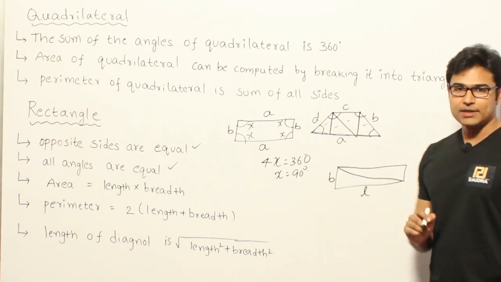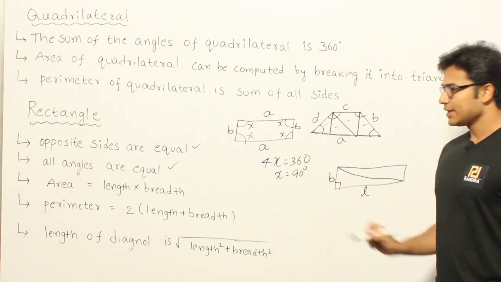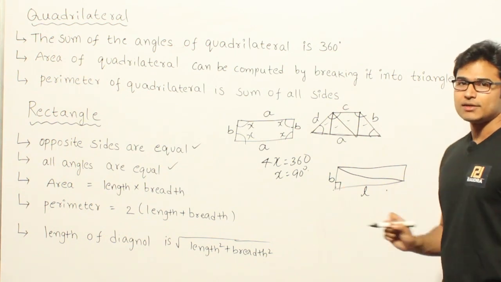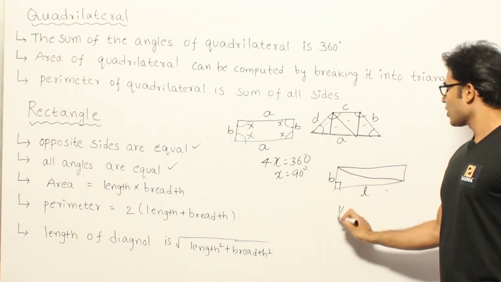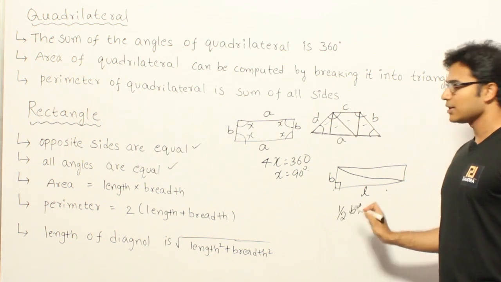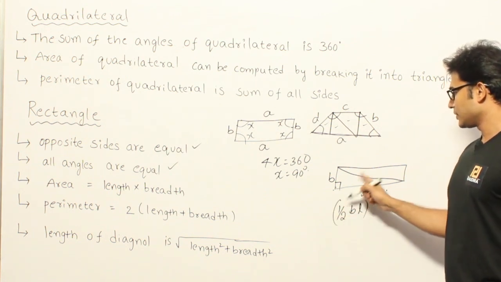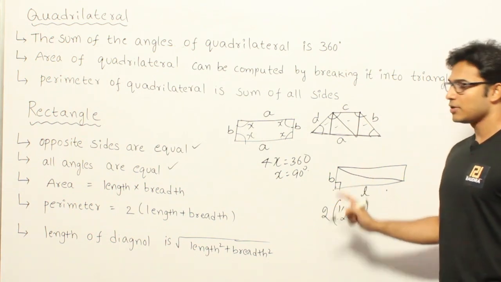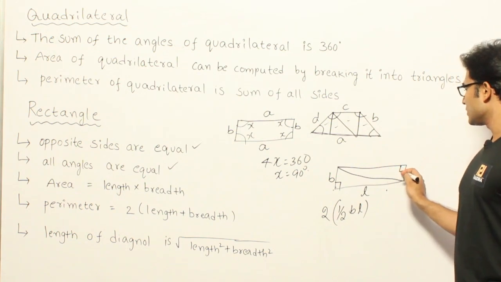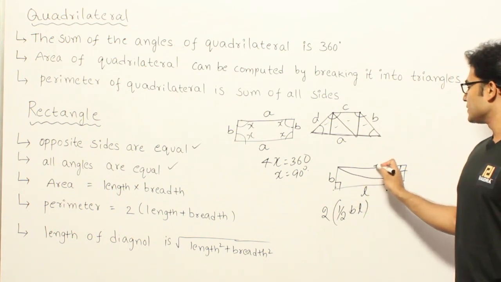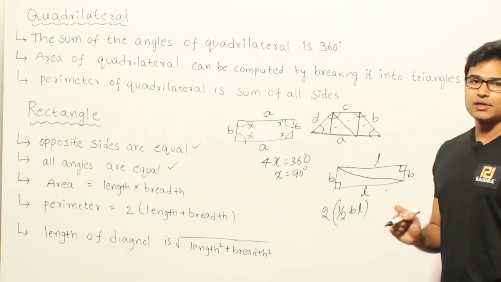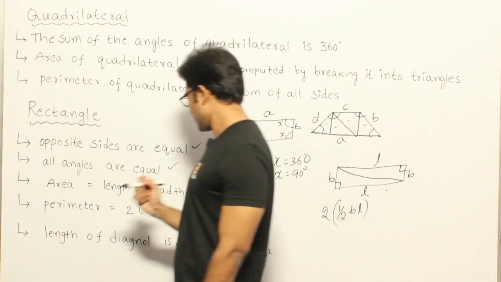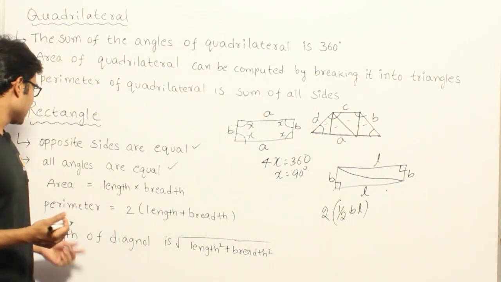So how to see that area equals length into breadth is, you can draw a diagonal. Now this one is going to be a right angle triangle, right, whose height is B and base is L, right? So what is the area of this one? Half into B into L. And since it is a symmetric diagram, this one and this one is symmetric, the total area is going to be double, which means both of them are going to have the same areas. Otherwise, you can also see that this is a right angle triangle whose base is L and height is B. Got it? So anyway, you are going to see that the area is B into L.